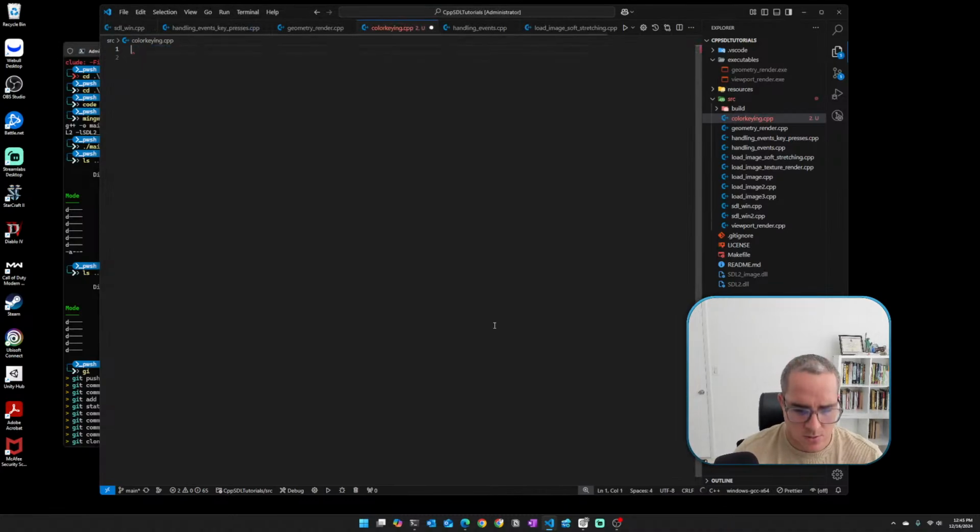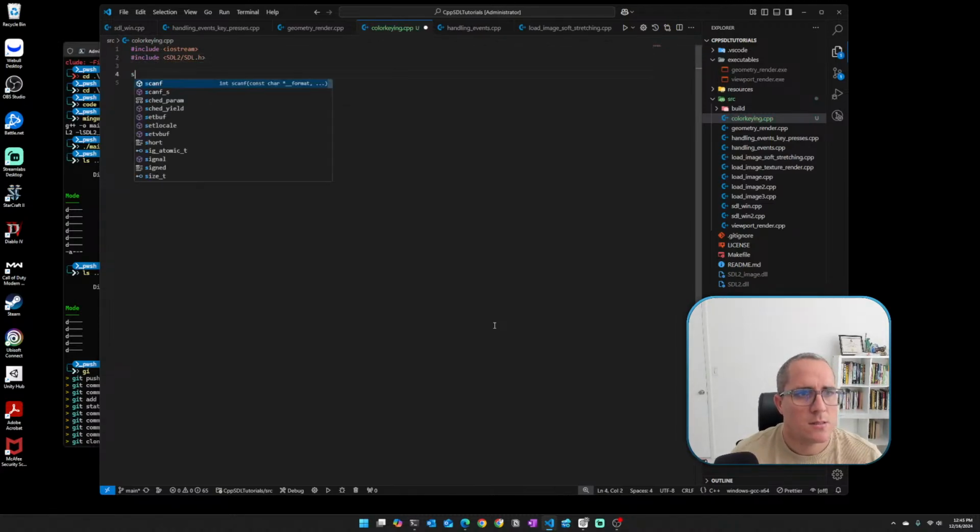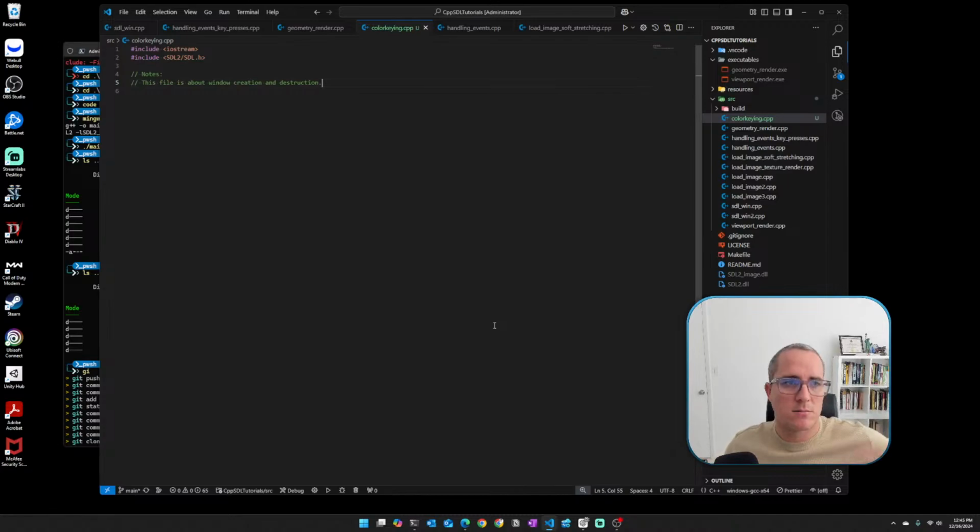Okay, so we're going to include iostream, include SDL. Let's get the basic, like a kata. Sometimes I like to do the basic templates so I can get used to the libraries and how to construct and destruct the libraries.